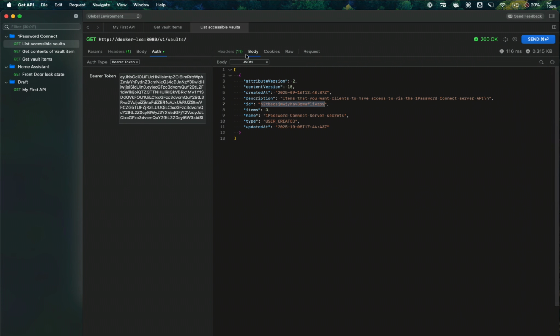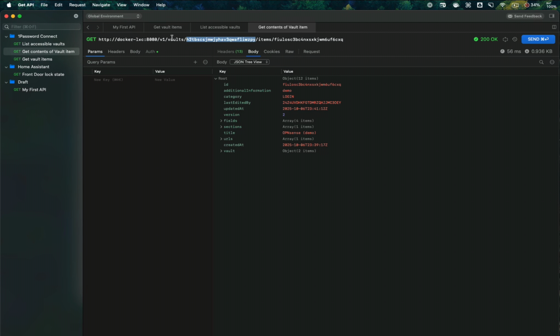Now, if we wanted to get the contents of a vault item, we will adjust our endpoint here. You can see now the endpoint looks like this. You've got v1 vault, and then you've got this, which is the UUID of the vault. So we want to paste that in. I've already pasted it. And then we've got items, and then this UUID is the actual UUID of the vault item here. So if you right click on that and go copy item UUID, and then paste that in here, and then hit send. Oh, I forgot to, I'm using the wrong API token there. So I need to change the bearer token to that, and then click send again. And now you can see.